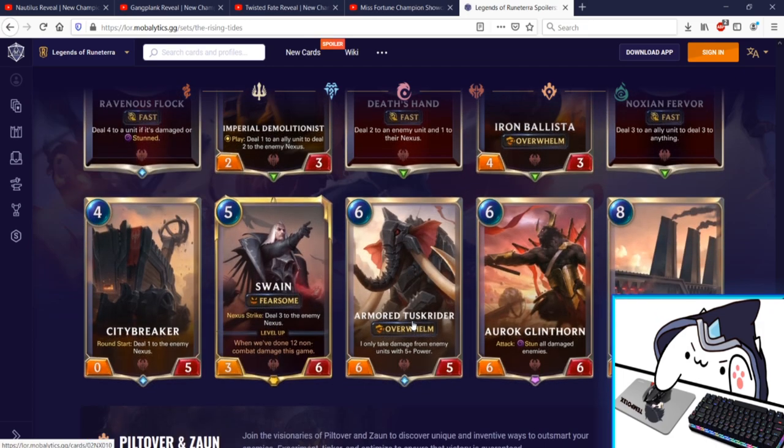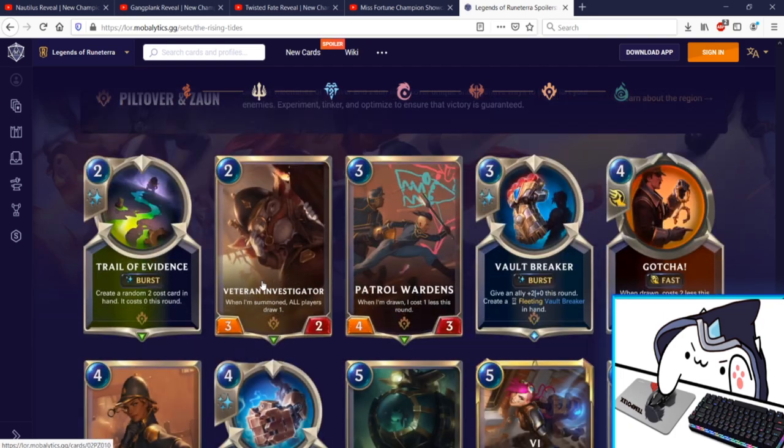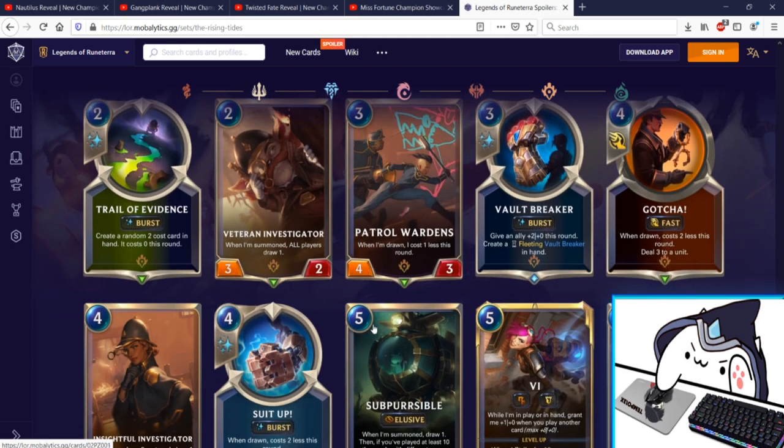I like the theme of Noxus, of just like, we're at war. We're in the middle of a war with these card arts. P&Z. Patrol Wardens. When I'm drawn, I cost 1 less this round. Yep, seen you. You're the Sump Dredger on steroids.